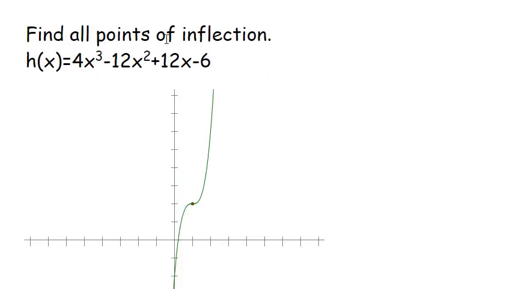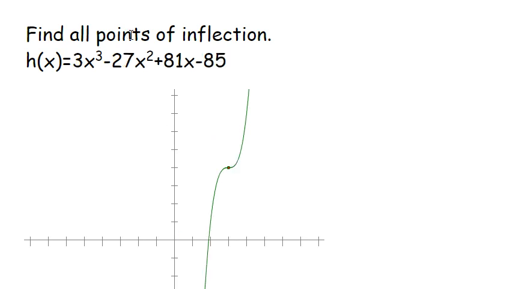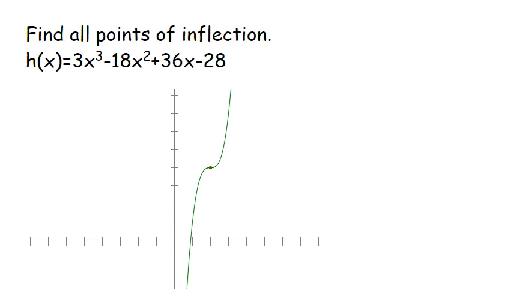Alright, so it says find all inflection points, and here's a graph of the function h of x, and I've actually got the inflection point, got a dot at about where it's going to be. So we can count over 1 and then up 2, it looks to me like. And of course, if you don't like that, you can click on the button. Okay, I guess we'll have to do this problem now. Anyway, so here it is. Let's write that down and go to the board quickly. Alright, everybody get that? Well, let's bring up something to write on.